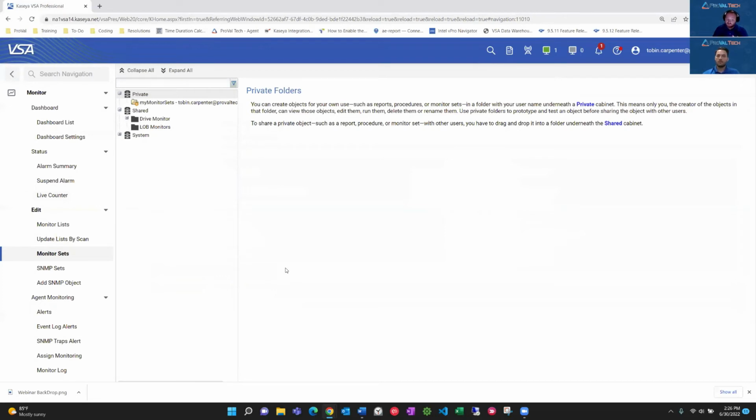Counter monitors are used for threshold alerts such as drive space, CPU, memory performance, and quite a lot more. Service monitors watch for services that are not running, and they attempt to restart that service. These are useful to monitor core services that need to be running for your clients to operate day-to-day, such as Exchange, DNS, DHCP, line of business applications, etc. And then process monitors, which look for a process to meet a particular condition, whether that be up or down. And again, very useful for line of business applications, antivirus, backup, etc.